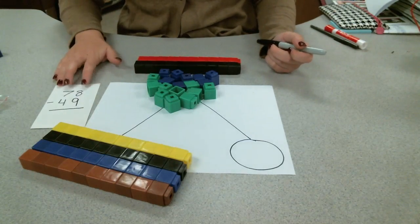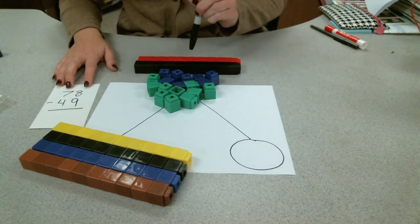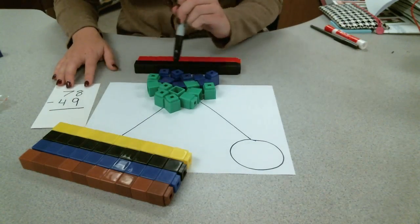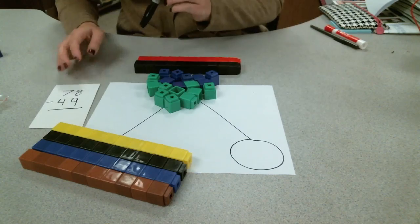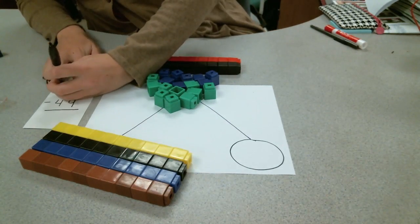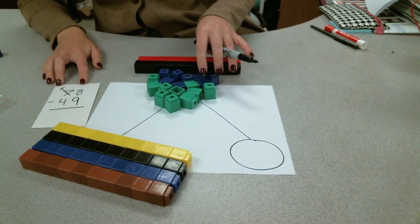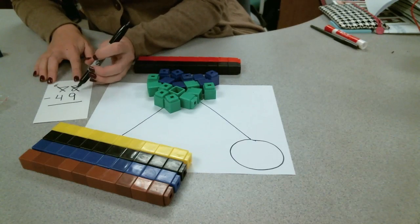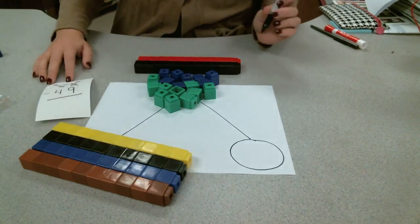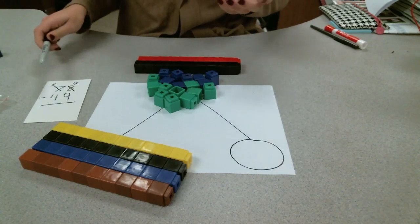So now let's make my card over here match what I have on the table. I see that I still have 1, 2, 3, 4, 5, 6 rods. And I have 18 unifix cubes that are single in the ones place. So my rods are my tens, and I have 6 tens. Now I have 18 of my unifix cubes in the ones place. And now I can do this problem. I can do 18 minus 9. I can do 6 minus 4.